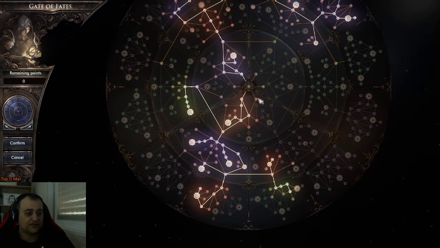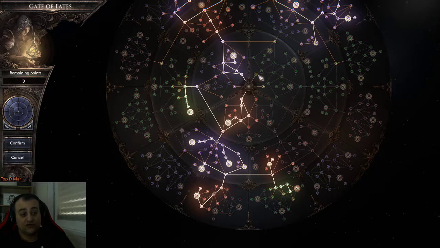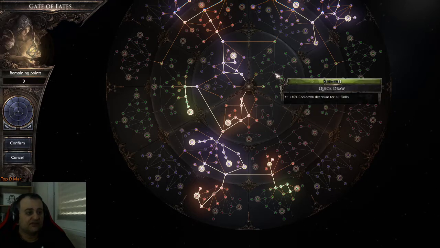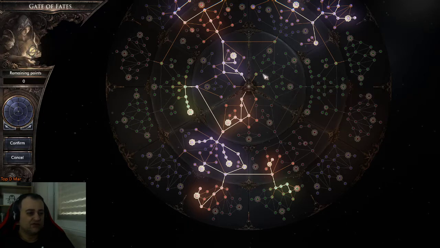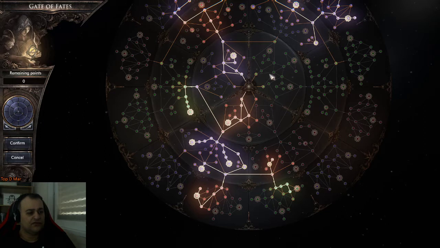We have 20% from the tree. There's another one over here. I might go for it later on, might not, we'll see. I have sufficient cooldown from the tree already, 20%, and from my gear, so I feel like that's fine. But of course, on the gear, these values are much, much, much higher.